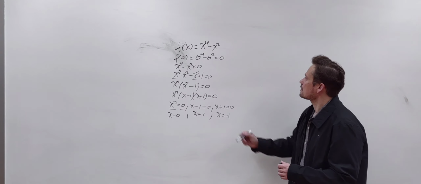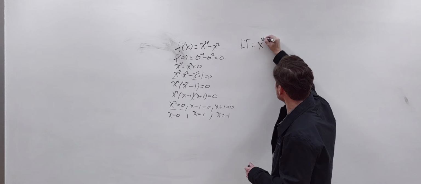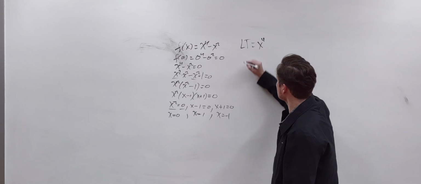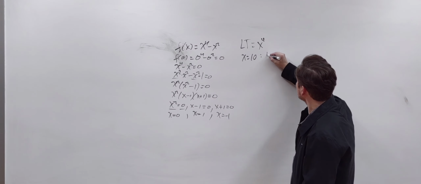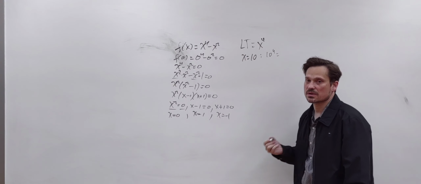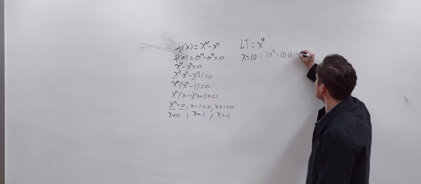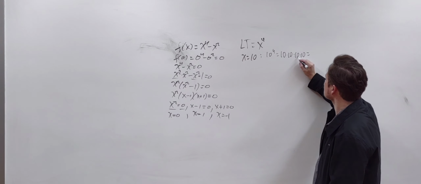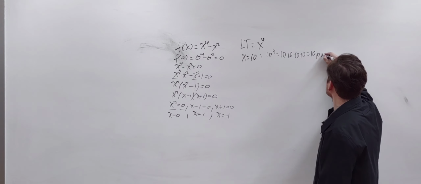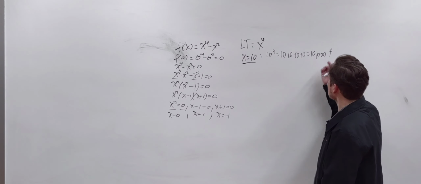Also, let's look at the end behavior. End behavior, remember, is determined by the dominant term, which I'll call the leading term. That's equal to x to the fourth here. The quick way to do this is just plug in something like x equals positive 10, because that's pretty far to the right. When you do that, you're going to have 10 to the fourth. What kind of number is that? It's a positive number, 10 times 10 times 10 times 10, which is 10,000. The point is it's a positive number. So on the right side, because x equals 10 is on the right side, the graph is going up.